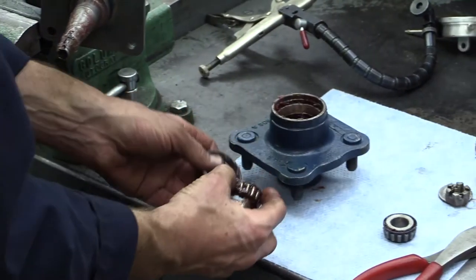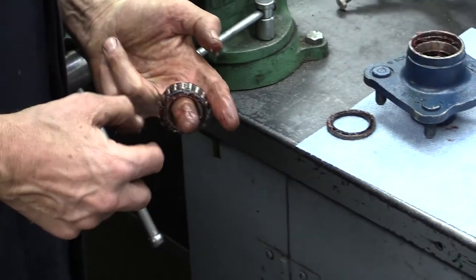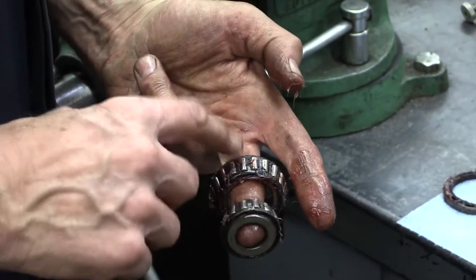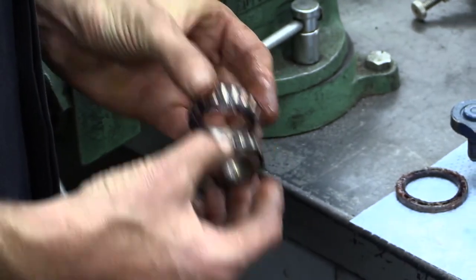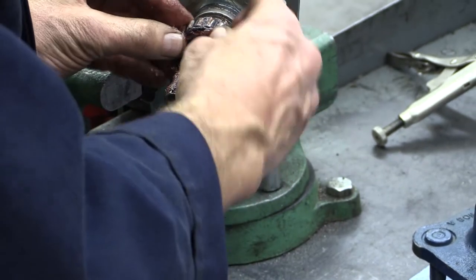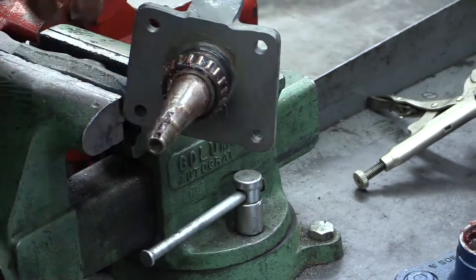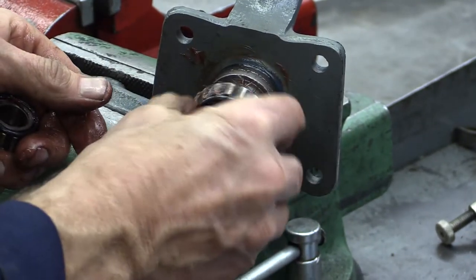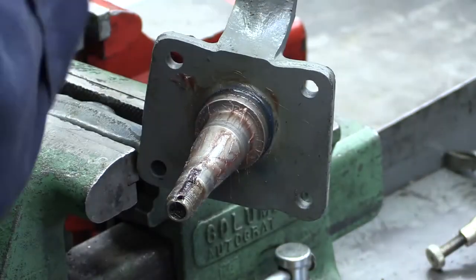These two bearings face each other. The bigger one obviously holds more of the weight; the other is kind of a stabilizer that handles some weight but not nearly as much. I know I've got the right bearing if the inner race of the bearing slides on the spindle and rests on it — it shouldn't slop around at all. It should slide on there, not real firm, but with no play. Same with this bearing. The same with the seal — you get a new seal from a package.